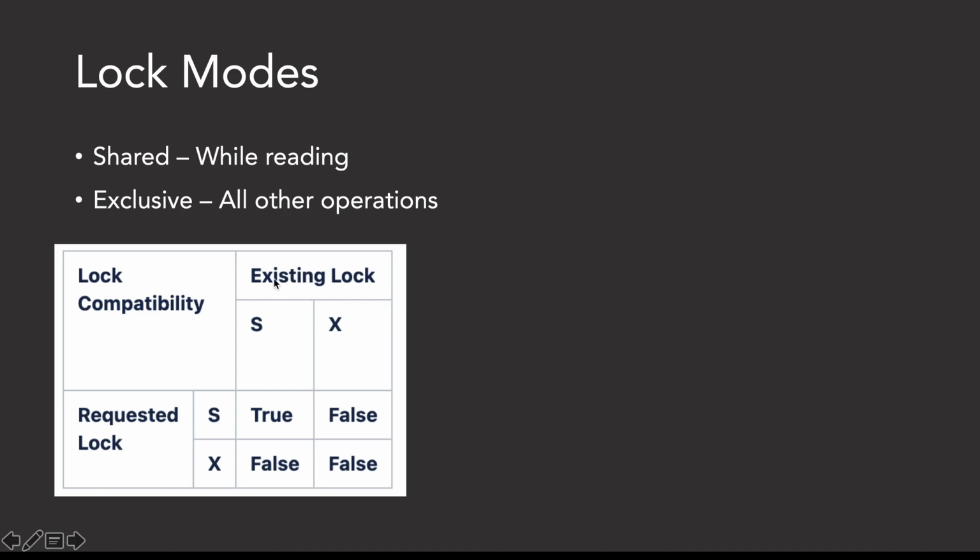So this is the lock compatibility chart. Here we have existing lock, shared and exclusive, and here I am mentioning requested lock, which is also shared and exclusive. So if you see, only shared lock is compatible with other shared locks, meaning if you are running select statements, you can run other select statements on the same table, but you cannot run any other statement on that particular table, because all those other operations will take exclusive lock. So if you have exclusive lock, you cannot take shared lock. If you have shared lock, you cannot take exclusive lock. And obviously, exclusive lock is not compatible with exclusive lock.